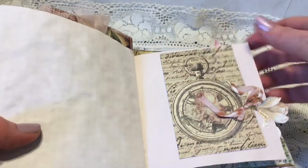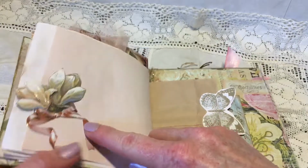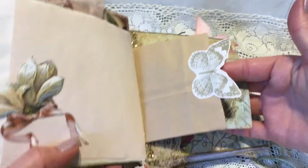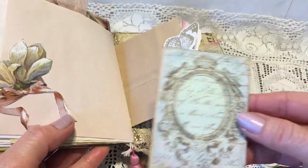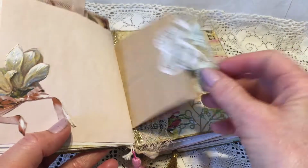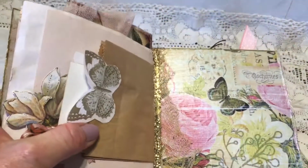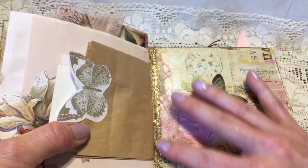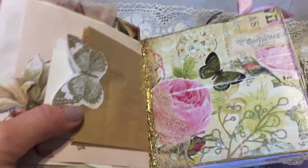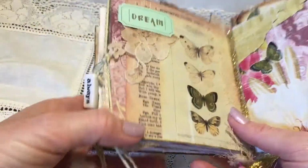This is also Prima paper, and some more of those German scrap of paper, and here as well the other side of that paper bag. And this is pussycat out of the collection too. This was gifted to me from Lori, just a girl from the Bay, so pretty, and I think it fits well in here. And that's the end of book number 1 or signature number 1. More gold stickles and this cheesecloth. I think it's so fun and makes it a little bit whimsical. So now we will move over to book number 2.